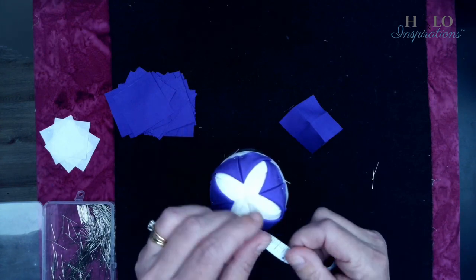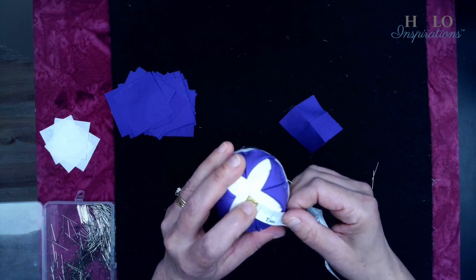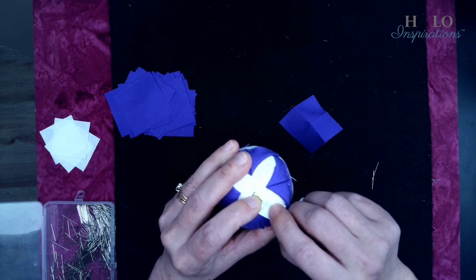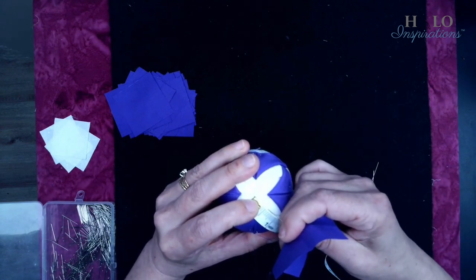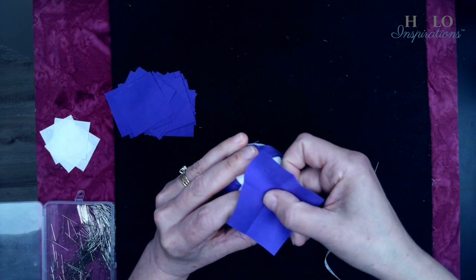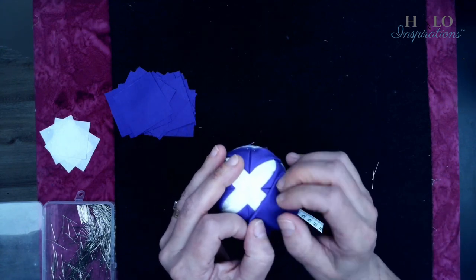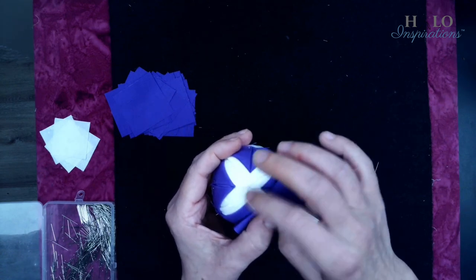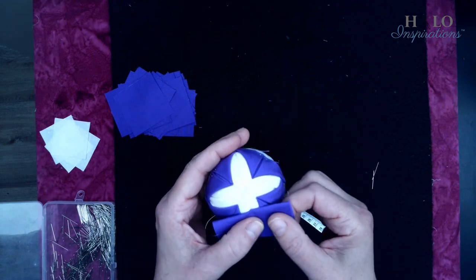I have one that's a little over, and that's okay. But I'm going to want to put my pin along in there. So I'm going to put my measuring tape on top, and I'm going to go two marks below the half inch. Two little ticks. Now, basically, I'm going in between a half and three quarter, because that's just going to give us enough. If you look, it's just below these little other points. So that way it gives it some dimension.